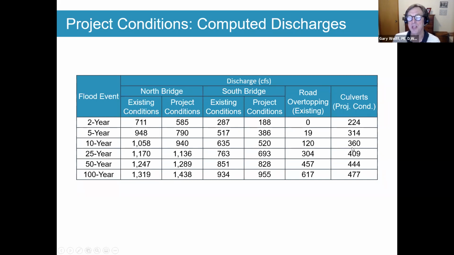And the culvert then is basically the goal here, where the culverts are overtaking where the water went over the road. The numbers don't match exactly, but this was the key to the project right here, these culverts to mitigate for removing the road overtopping, okay? And you can see here, by the time we get to the 100-year event, we're capturing about 500 CFS with our culverts, where we had a little over 600 of road overtopping. So we're getting a little bit more flow through our two bridges, but because there's a little more waterway opening now with the higher bridge decks, that really wasn't a problem. So this was our design solution for this project.